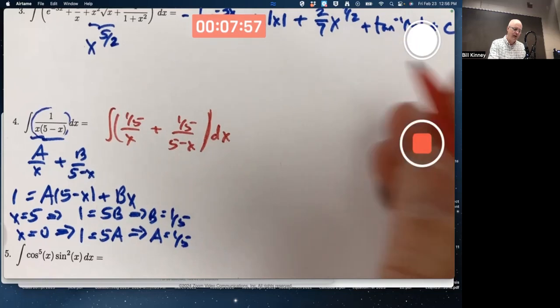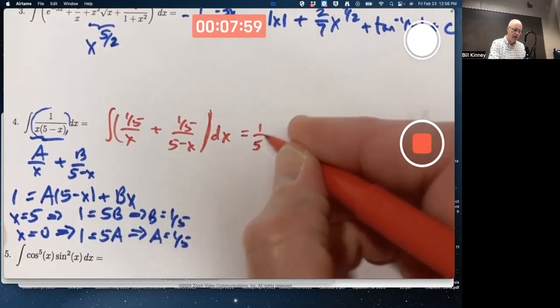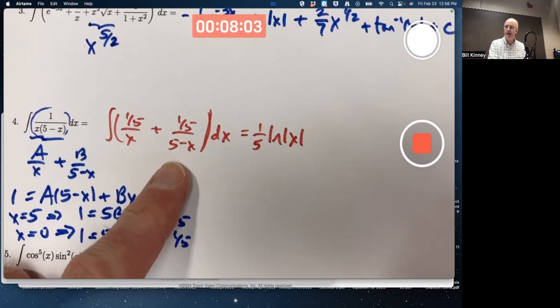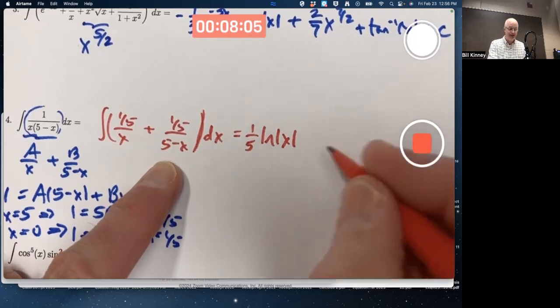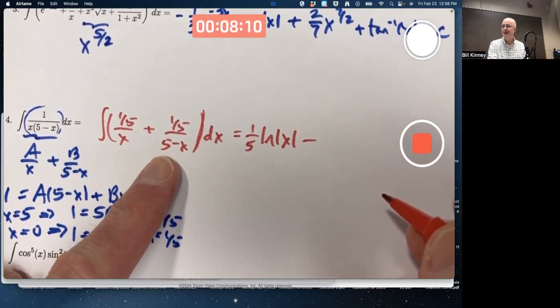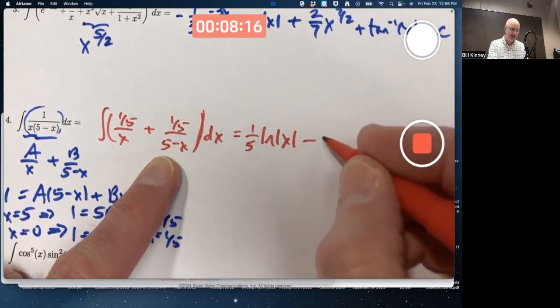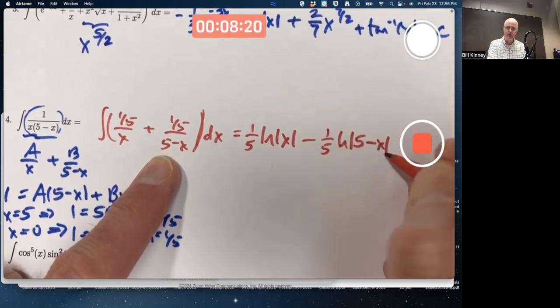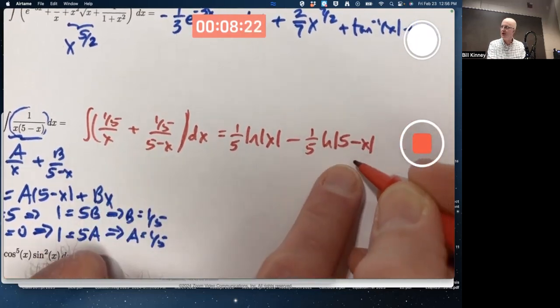However, you have to be really careful when you integrate that second term. Here, you get a minus sign because of the minus sign in the fraction. If w were 5 minus x, dw would be negative dx. And therefore, you get a minus sign there. You can also double check that with the chain rule. When you differentiate the inside function here, you get an extra factor of -1.